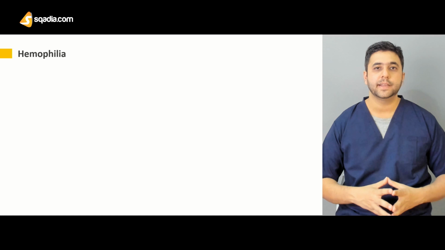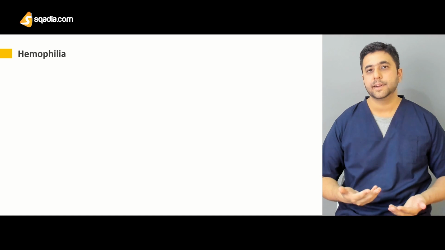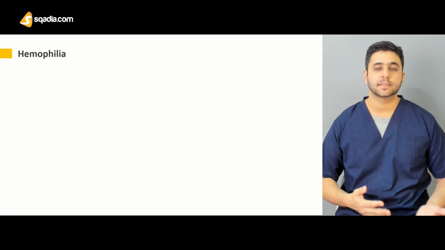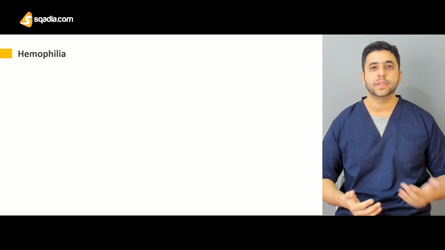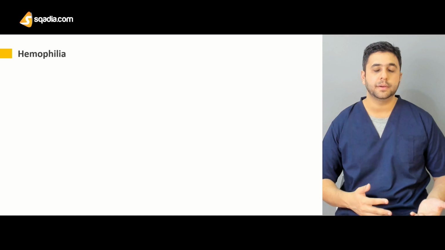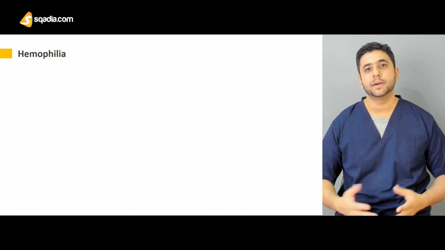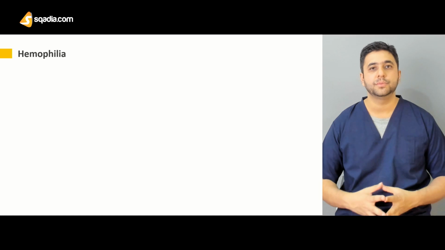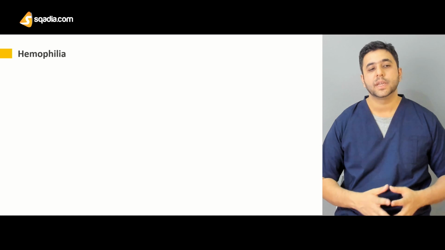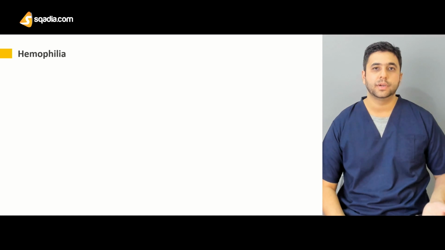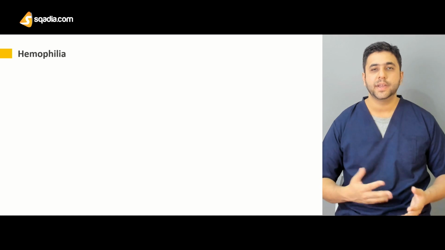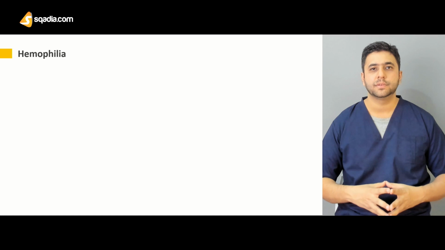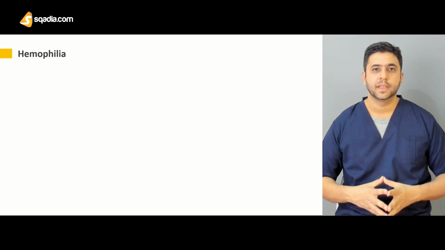Hemophilia is an X-linked recessive disorder. So by X-linked recessive, it will be more common in the boys as compared to the females. The females will be more carriers and they will give the X chromosome to their male child. And whenever a male child gets an X chromosome which has a hemophilic gene, he will become a hemophilia patient because the Y chromosome does not contain those genes. So hemophilia is an X-linked disorder, so it has a large prevalence among the boys. And it's fairly common, around 1 out of 5,000 live births can have hemophilia.